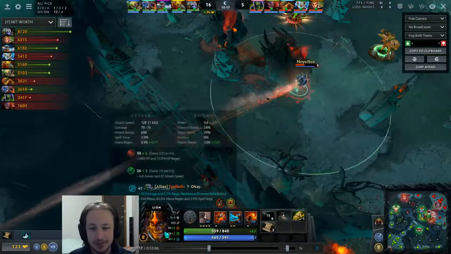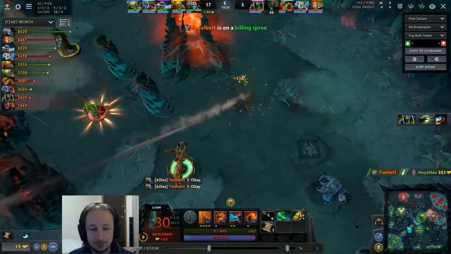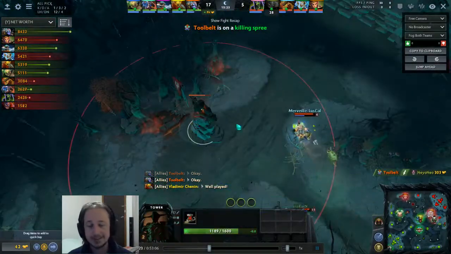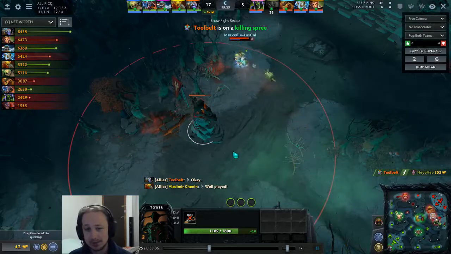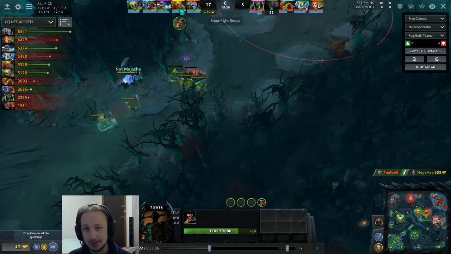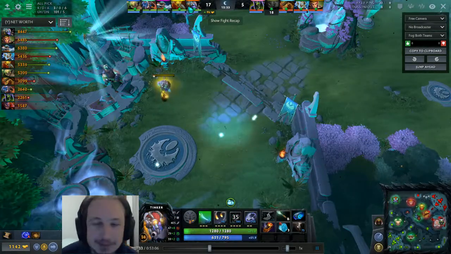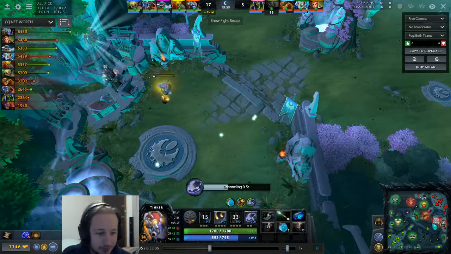You are the saddest Lion of all time right now. Boom. He didn't walk past this line. He did not walk past his tower. But this is, you know, these two heroes, Bounty Hunter, Tinker. It's pretty filthy, boys. It's pretty filthy.